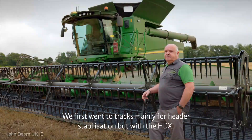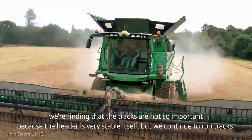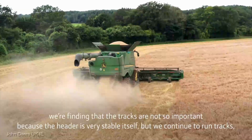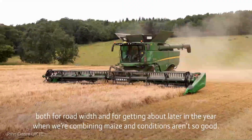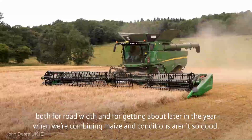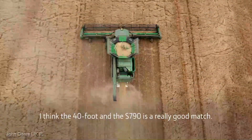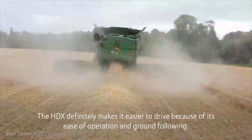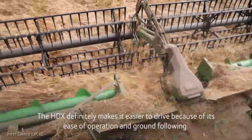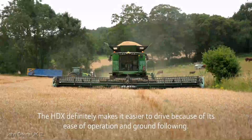At approximately $100,000, this Draper Header is a substantial investment. However, much like our previous machines, it's an investment in the future of your farm. The efficiency and yield optimization it brings are the true measures of its worth. From precision seeding with the Borgall 7,950 to the seamless harvest with the Gringhoff RD-830, these machines aren't just tools — they're revolutions in farming. They work in concert to ensure your fields flourish and your yields thrive.